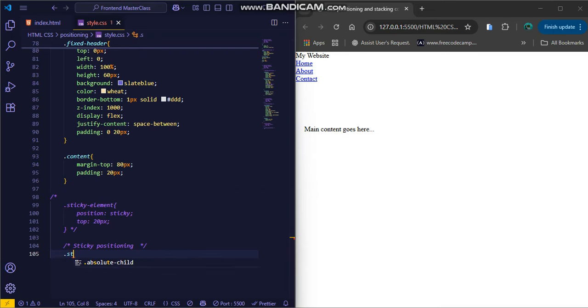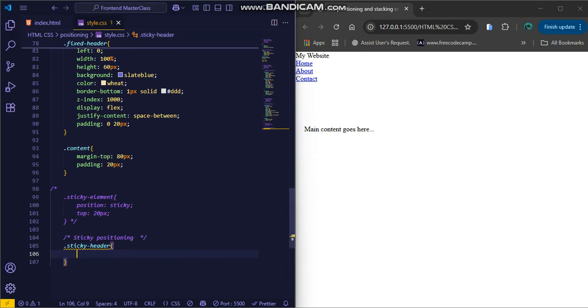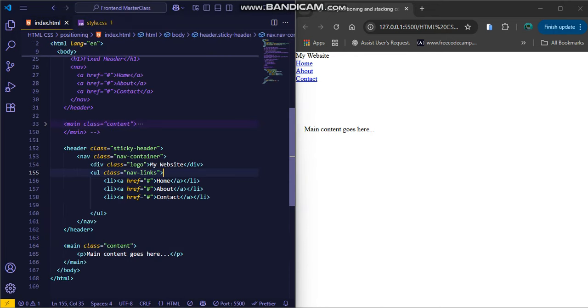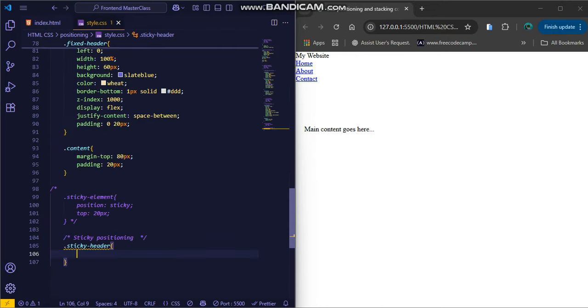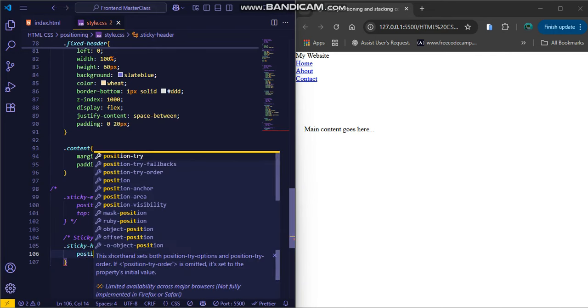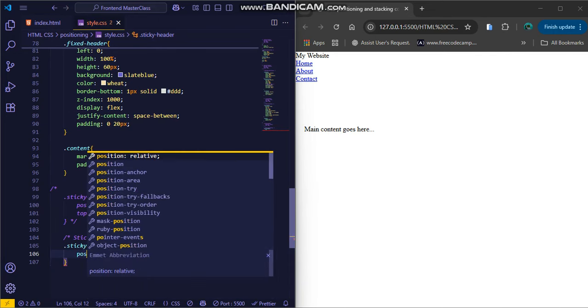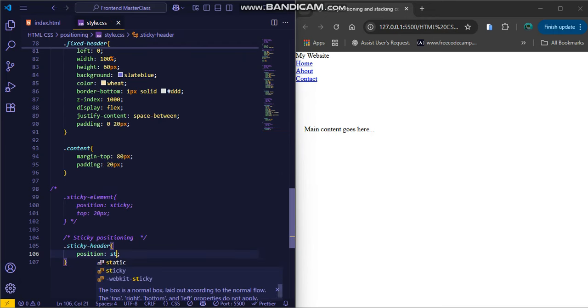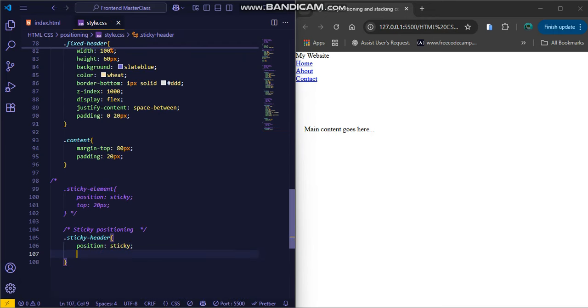So let's select our sticky header class, and give it a position of sticky, right? So this makes the header stick when scrolling.